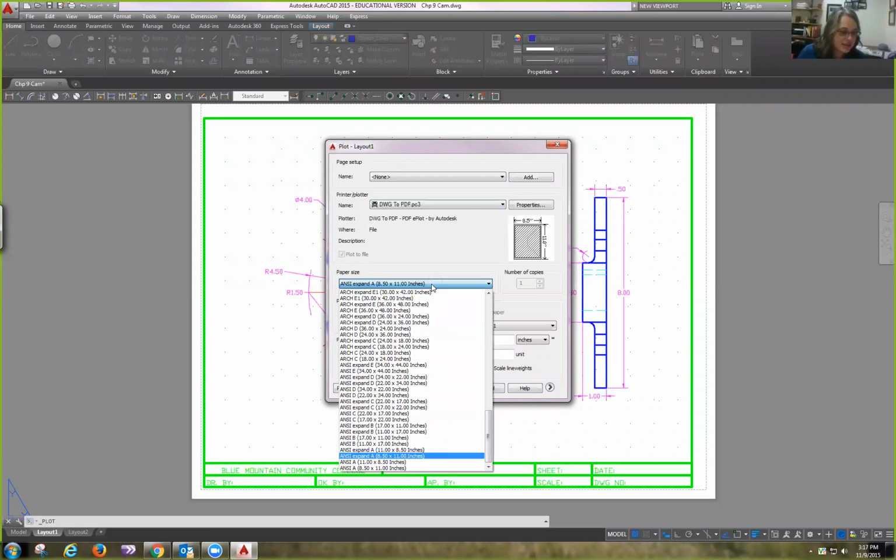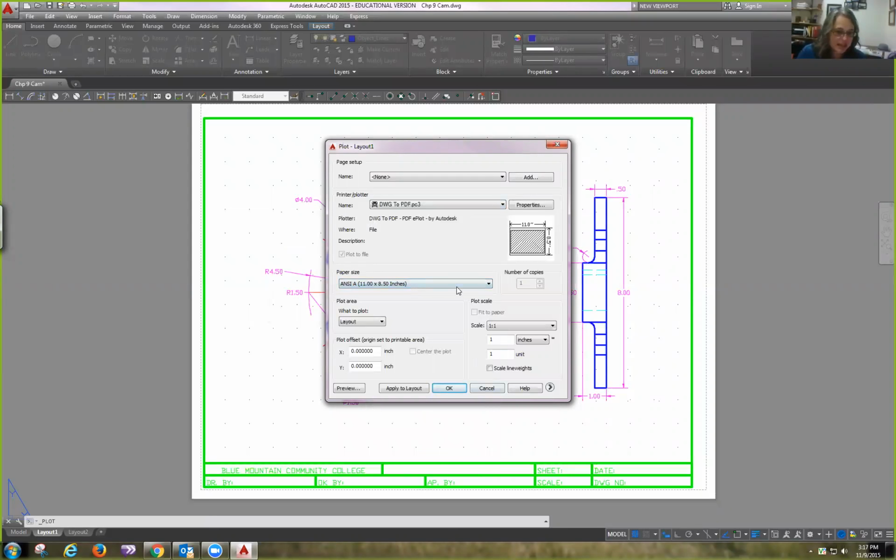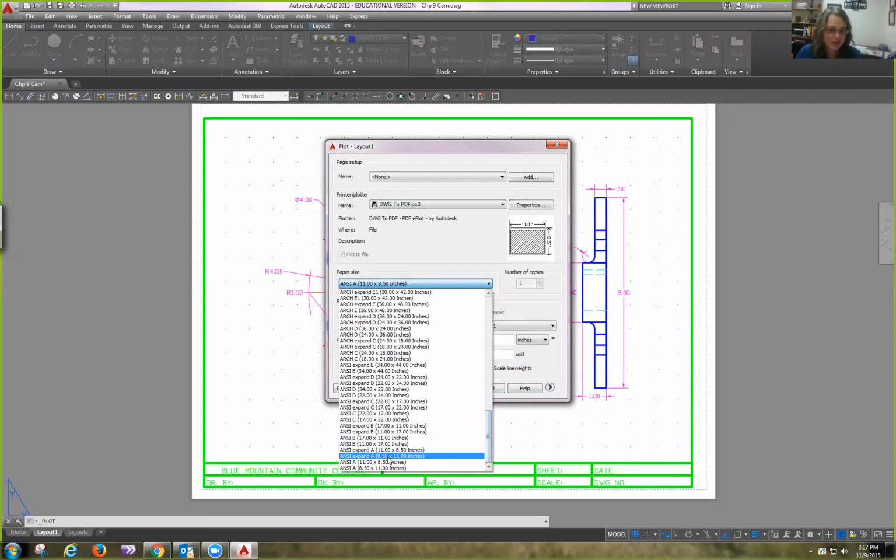set your size to letter or ANSI A. It is the same thing. All right. It's convenient. So ANSI, remember, is one of the standard designations, and you'll hear people talk about A, B, C, and D drawings. A is letter, B is 11 by 17. C is 17 by 22. D is 34 by 22, and E is the biggest standard drawing, and that's 34 by 44. We're going to just work with letter. Okay?